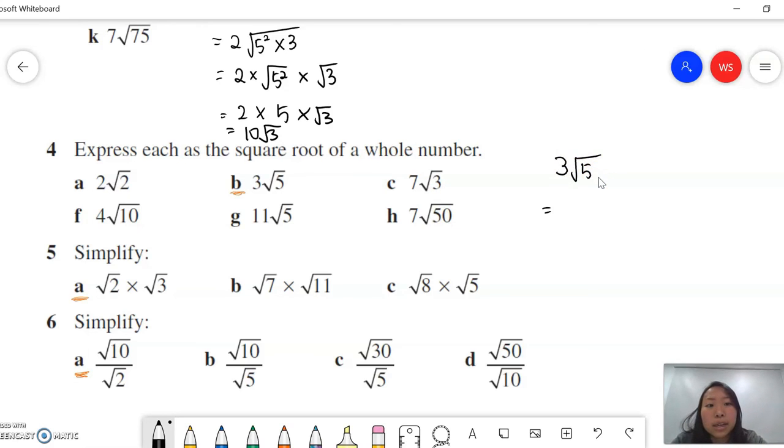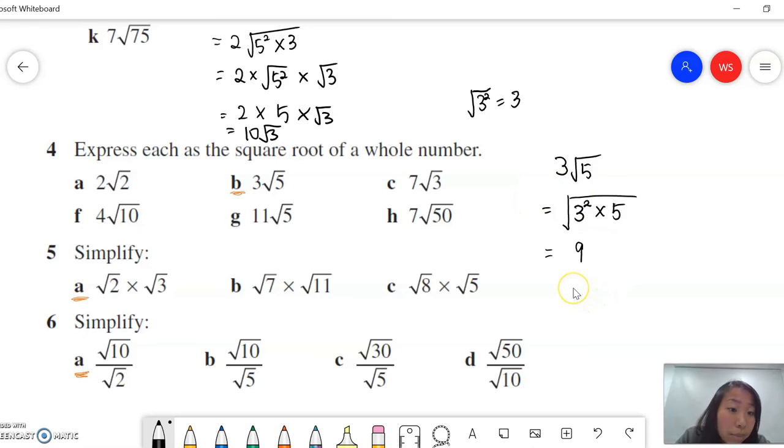If we are placing our numbers back in the square root itself, don't forget to square that. So on the next line, this means that square root of 3 to the power of 2 times 5, the entire thing. If you square root 3 squared, this will just give you 3, right? And you're not changing the value in that sense. Then expanding that, your 3 squared will become 9 times 5 under the square root, and therefore your answer is square root of 45.